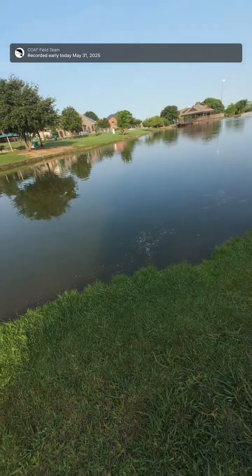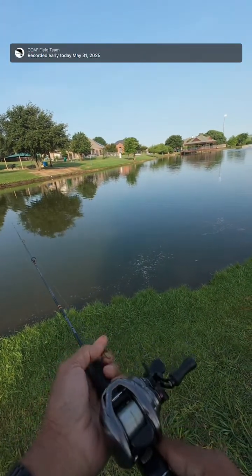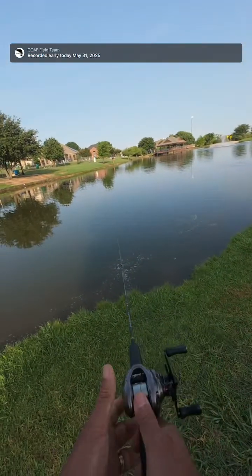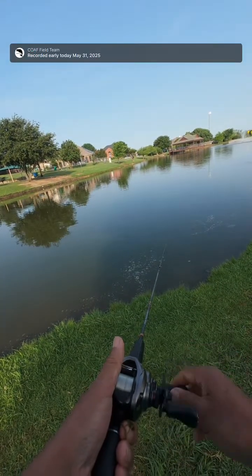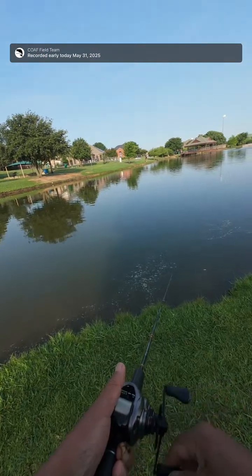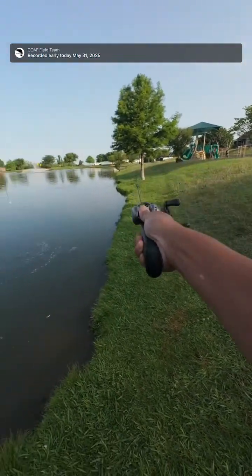All right, I want to check something real quick. I keep thinking, if it keeps pulling this way, that means I have too little brake. Yeah, if it keeps going to the right, then I have too much brake. Well, that one went straight, so I guess I have it set. Okay. All right, let's work it over here on this side.